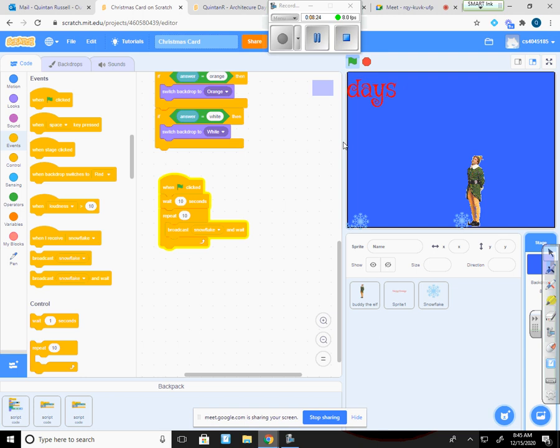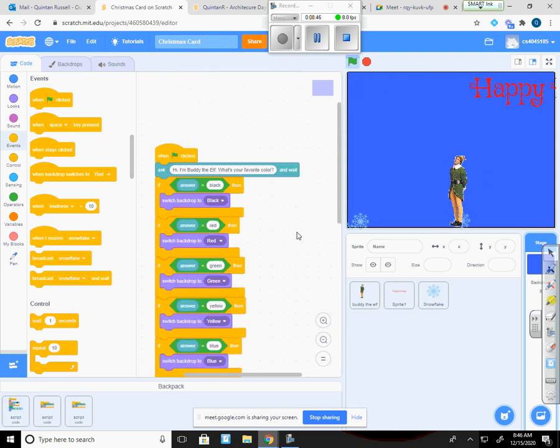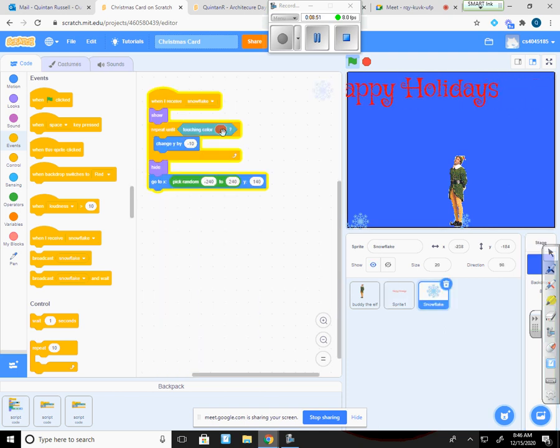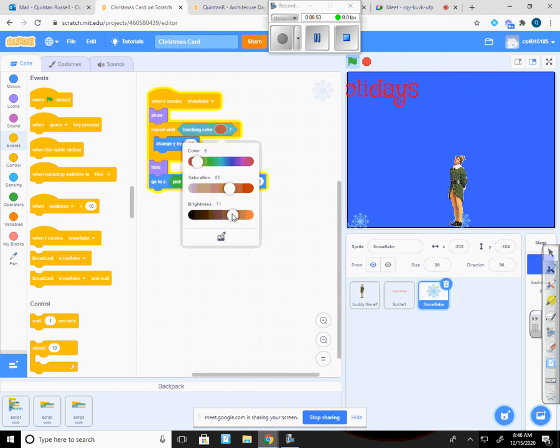So the 10 different snowflakes are going to fall within this period. I have some kind of problem with my loop.